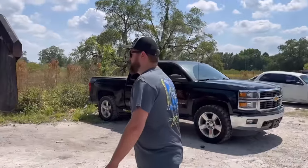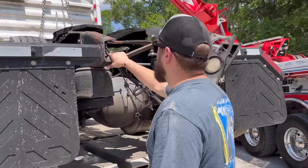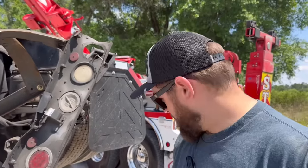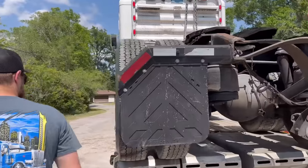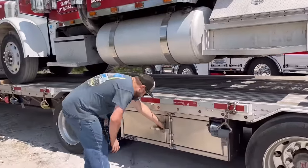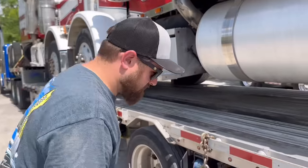We may need to find something to cut this step style off with. Yeah, we'll grab an impact and unbolt that, get it out of here. Step style, isn't it, Jeremy? It is. We got some overlinked banners we'll put on the back. We'll be good to go. So what we're gonna need to do now is grab some chains out of here. And we're gonna wanna pull the front backwards first before we pull the front, because we wanna get as much pressure off the front of the truck and go from there.